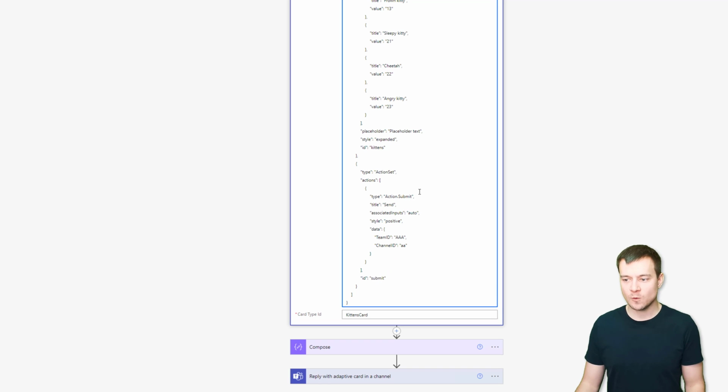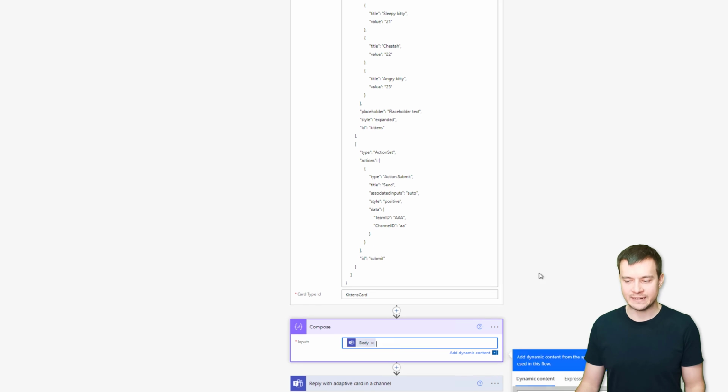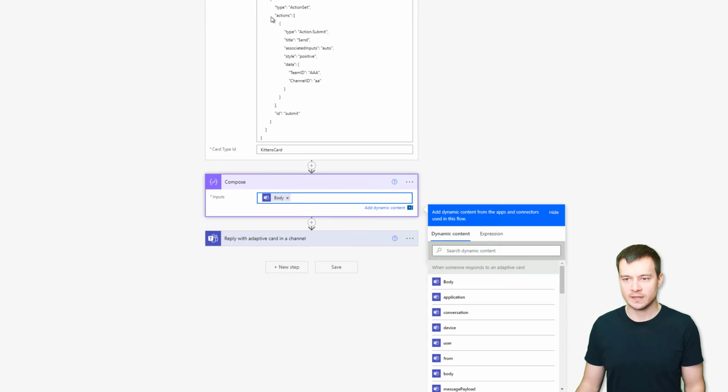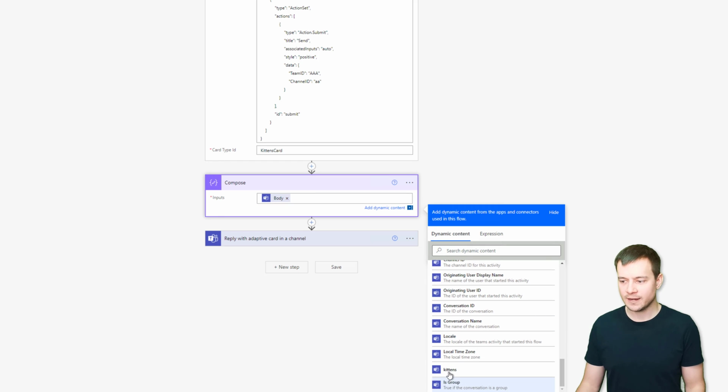And that is because once you provide that schema or that full JSON of the adaptive card that is being sent in one of those dynamic outcomes, you can grab from the adaptive card, apart from all this information that is present here, your custom fields or information from your custom fields.